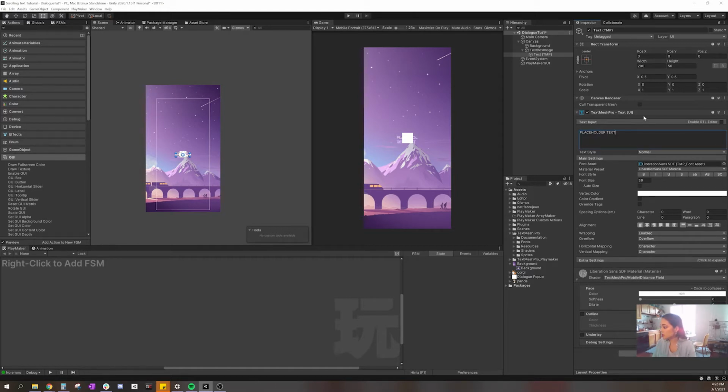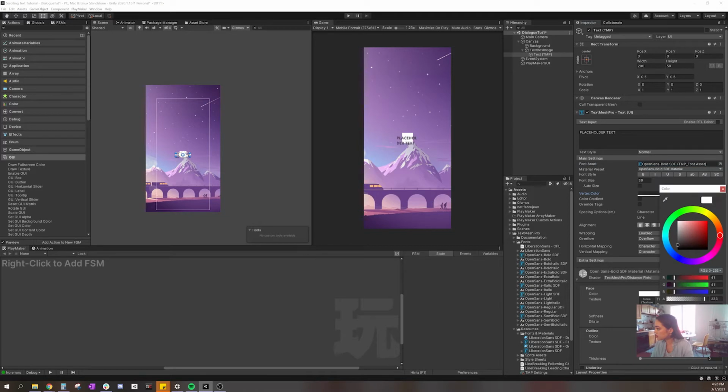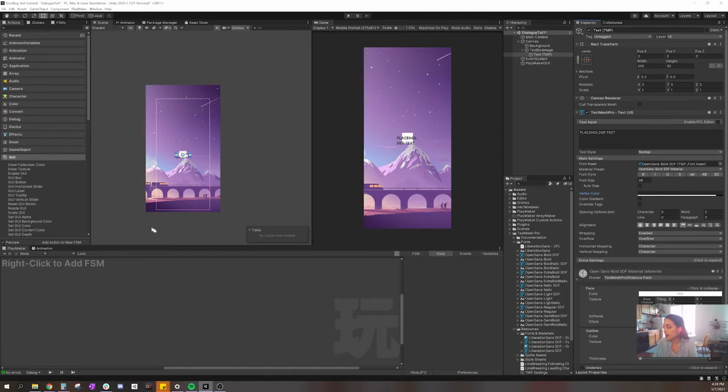And within Text Mesh Pro here, we have a lot of different settings we can do to mess with this. So you're able to change the font and bring in your own font files within this. So let me pull out a font that I actually want to use. So I brought in some Open Sans fonts, and I'll do that there. You can also change the size, change the color. So I'll pull this color here, and we'll first do some hard-coded text. So I will have my dialog box say dialogue, and then the actual text that isn't hard-coded and is flexible and will change each time.